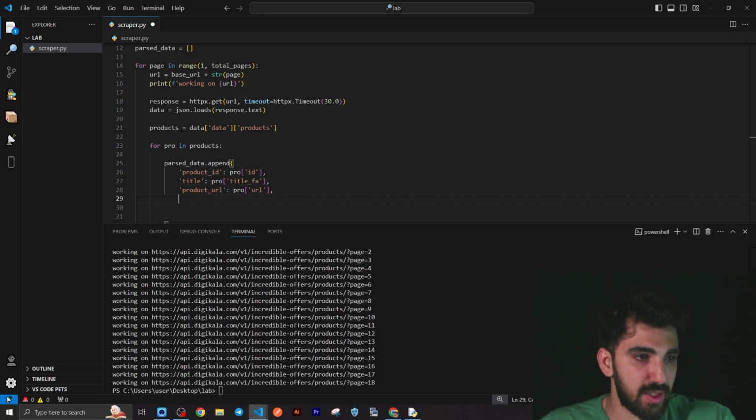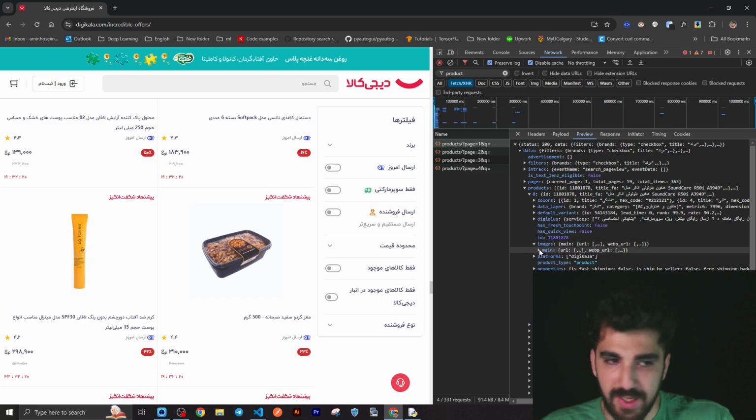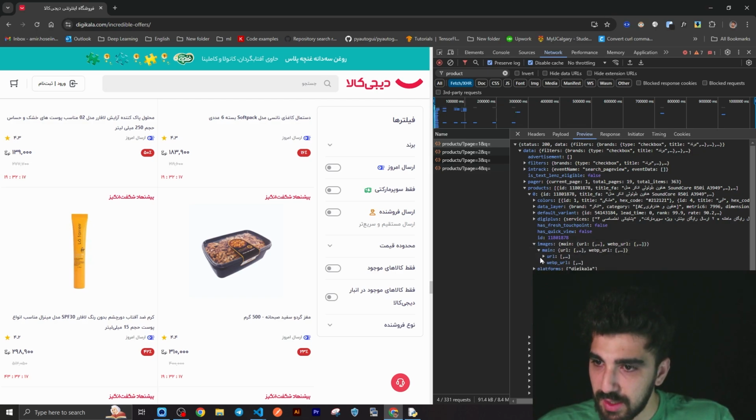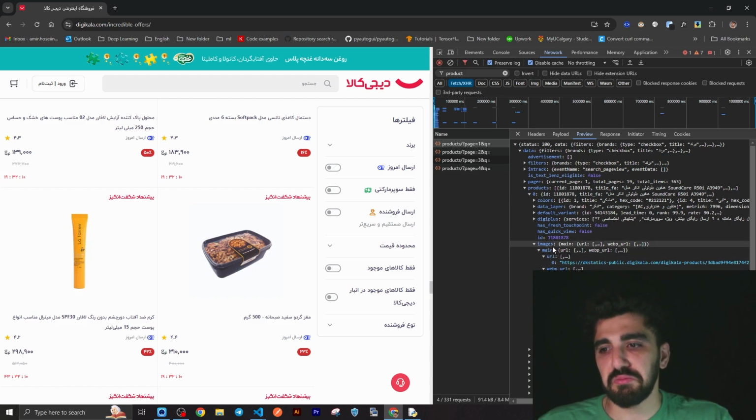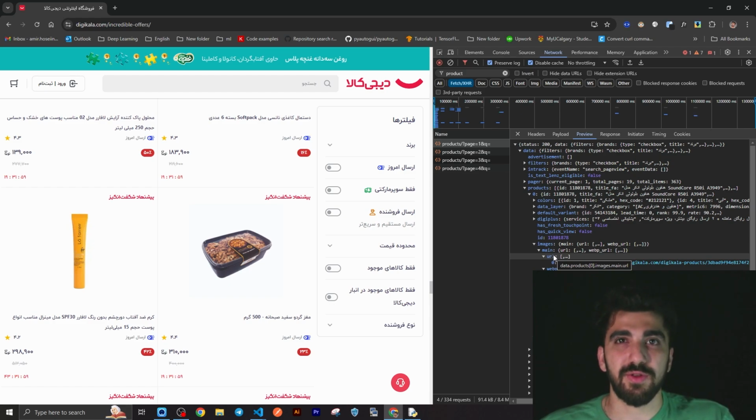And the next thing, based on my checklist, is images. Let's see how we can take the images. You can find the images here, and in the main we have some URL here and also web URL, and I found that we can simply take the images and it gives us all available images, because some products have thumbnails, some of them have, for example, high resolution images, so we don't know what we may see for other products.